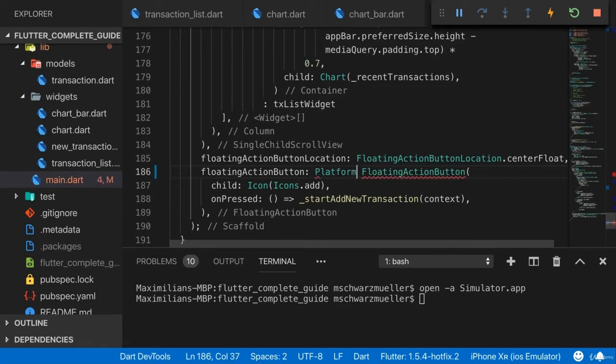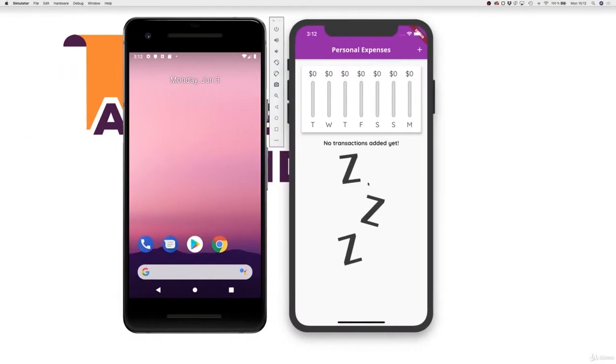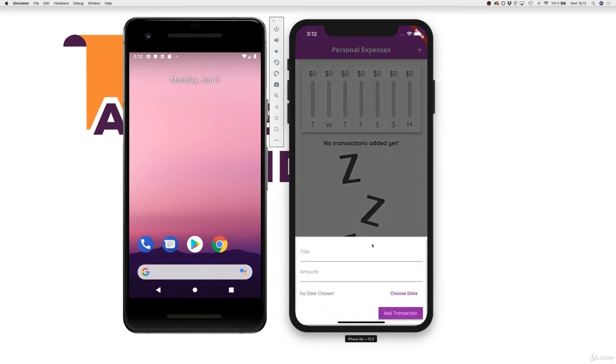With the help of Platform dot, and then for example you have isIOS to check if you're on iOS. And if I am, this will give me a boolean. So if this is true, I'll use this ternary expression to render an empty container. So basically not render anything. Otherwise, I'll render my floating action button. So with that, I ensure that if I'm on iOS, I have no floating action button down there. And there's also nothing invisible you could tap. You can now only open that modal sheet here with the help of the plus up there.